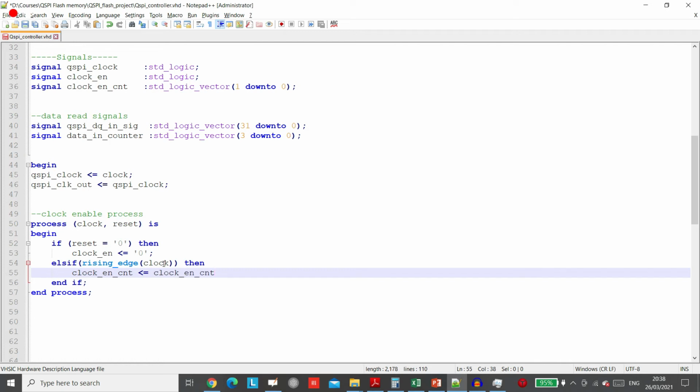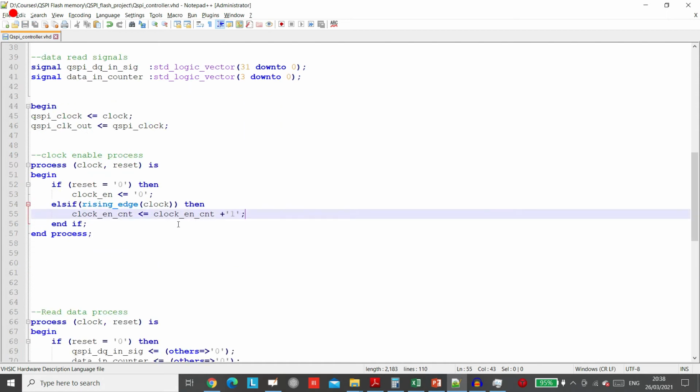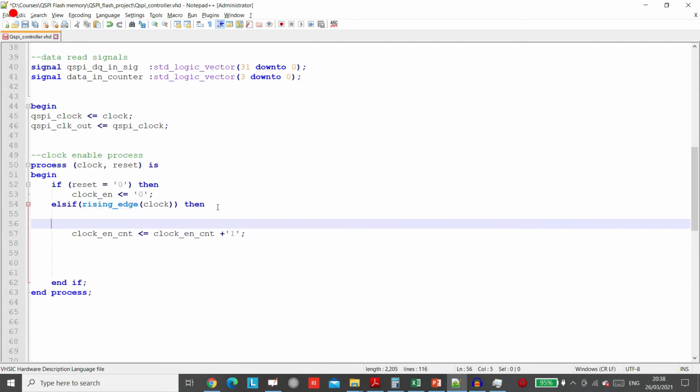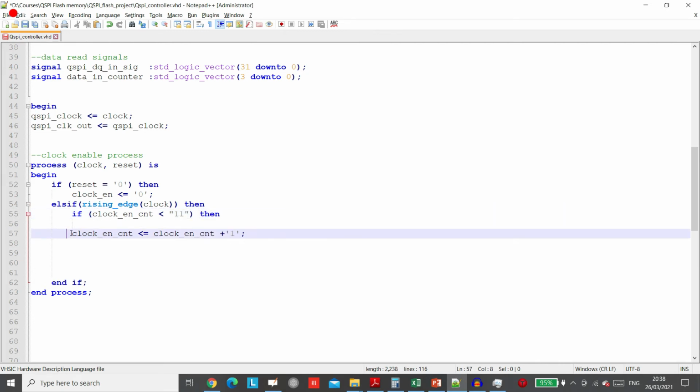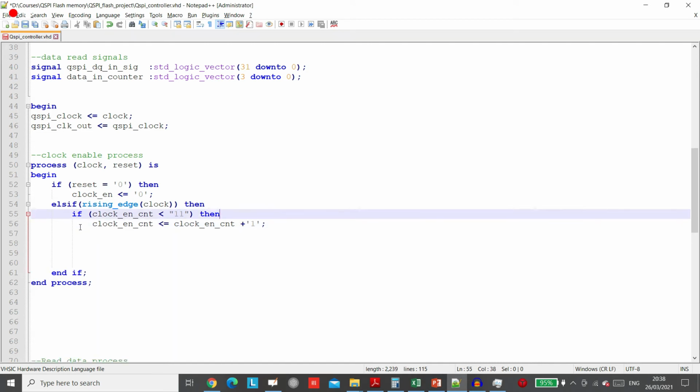Okay, first of all, now we need an if here. So if the clock counter is smaller than 3, then just keep the clock counting.